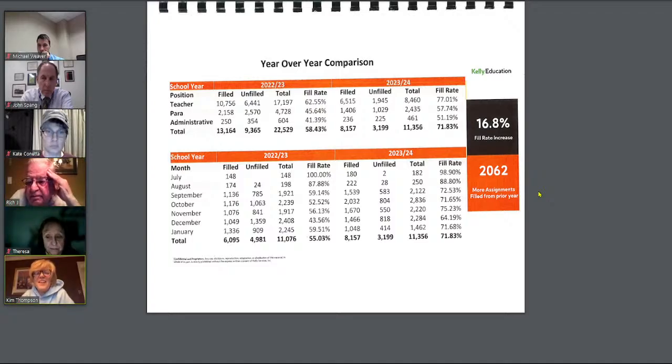Okay. So I guess let me take a step back because this is actually just one page of what was probably a 30-page year-over-year summary report that Kelly presented to us. So let me see if I can provide a little context around this because I think it is hard to understand just from this one page.